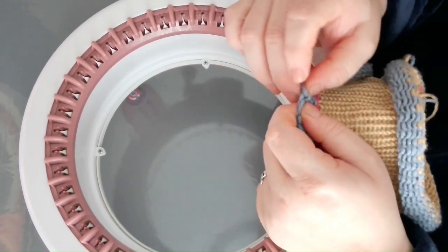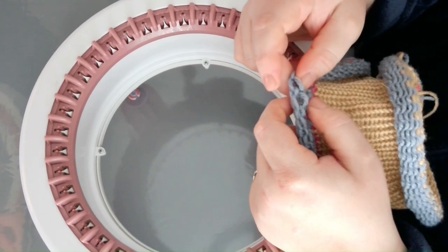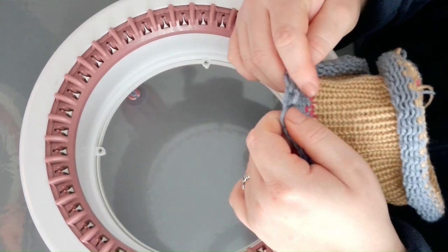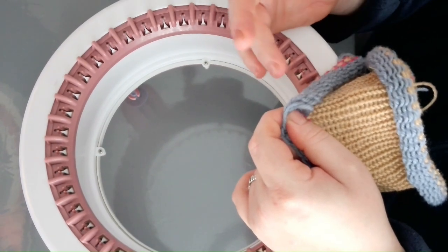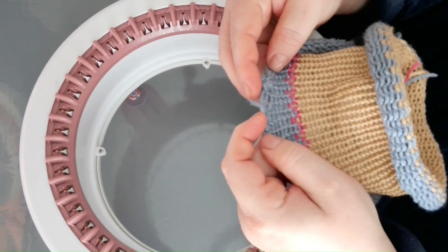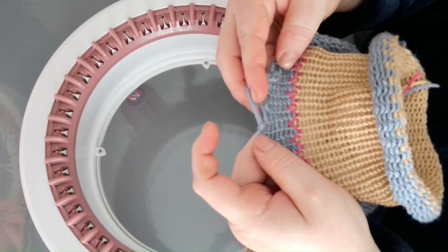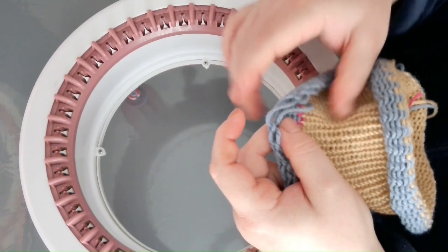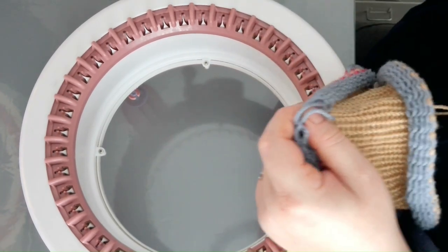Now, what I've advised you to do is, if you don't have enough rows of waste yarn, or if you know that you're gonna handle this project a lot, maybe it's best to do one last row, picking up those stitches, even though it's waste yarn, because that will secure those, and avoid this from happening. So me just handling this for a couple of seconds, it's already dropping stitches. I'm not too worried about it because obviously it's waste yarn. But at the same time, if we keep on going, this will just unravel all the way down. And you don't want that.